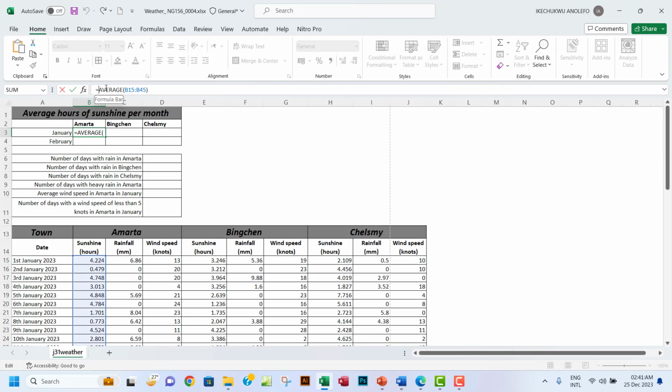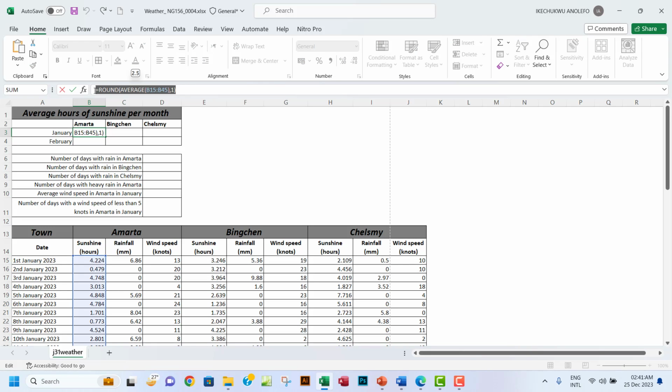We are meant to round it off to how many decimal places again? You want to use the round function here. Then close that up, and then comma, you want to have 0. Is it 0 or 1? What do I have there? To 1 decimal place. Did I say 0? So I want to have 1 right there, and then close that up and enter. So that should give us 2.5.